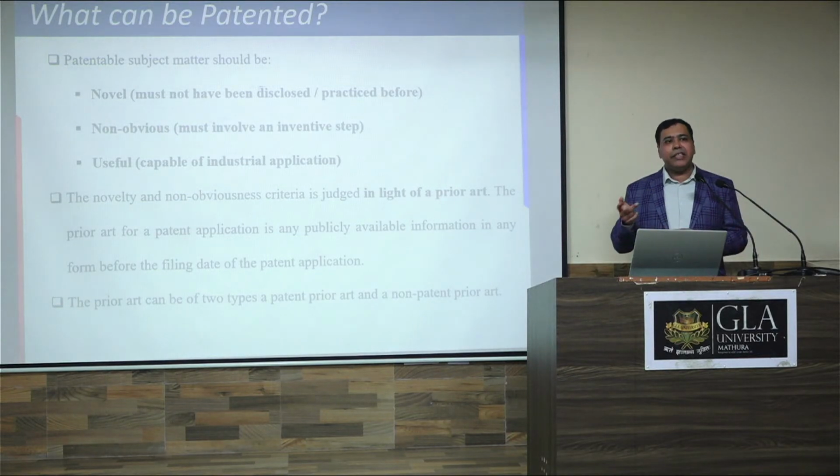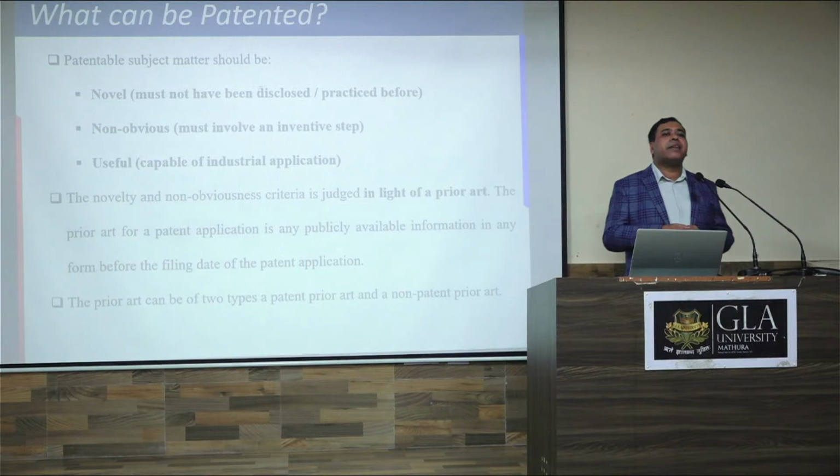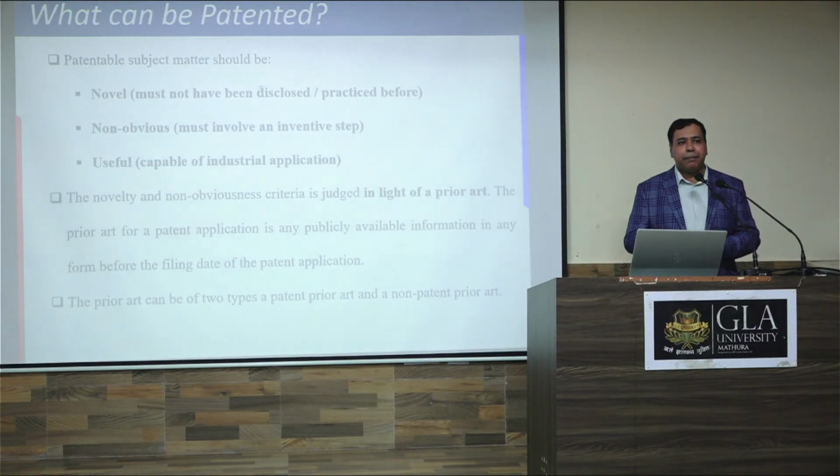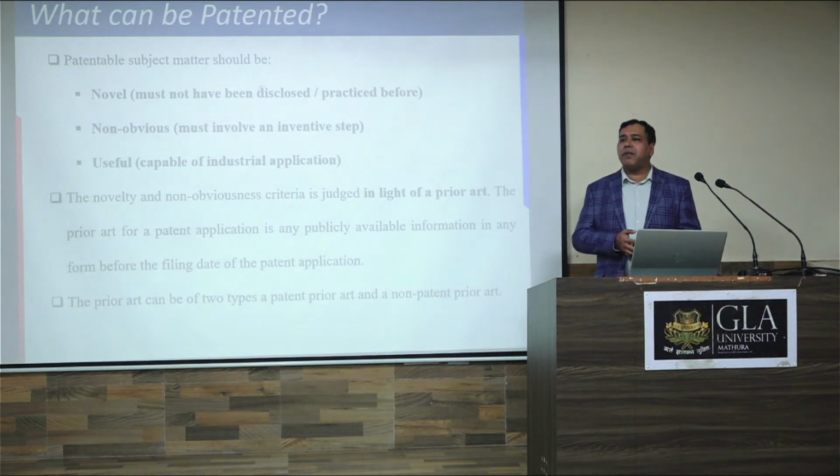So you need to think about whether it is novel and also whether it is non-obvious. These two criteria have to be met, along with the third criterion, that it has to be of industrial use. There has to be some application corresponding to that invention. If these three criteria are met for any invention, then you could certainly go ahead with filing a patent application. Now, how to evaluate whether your invention is novel or not?